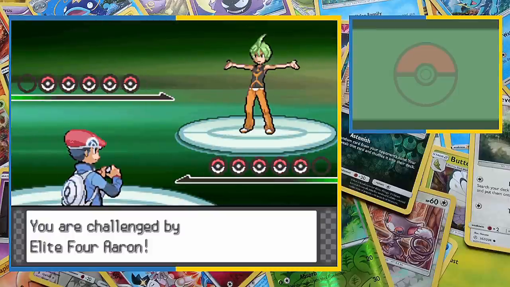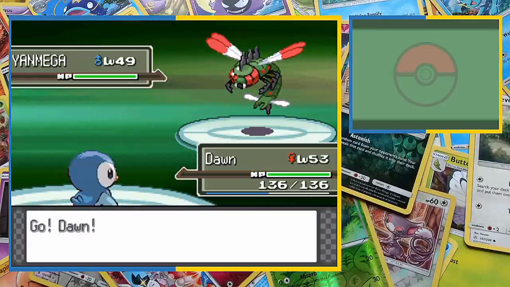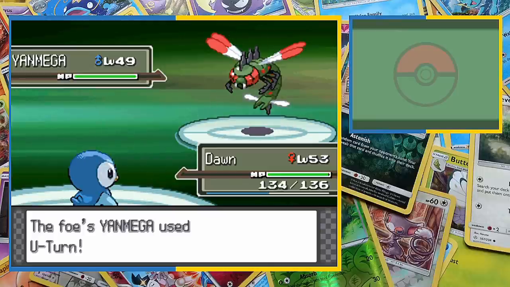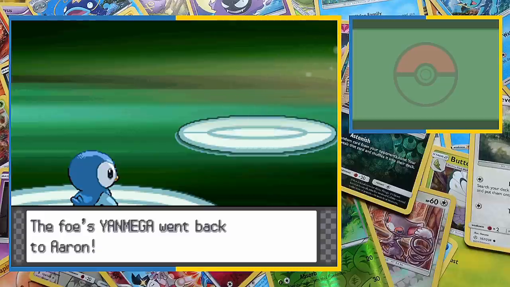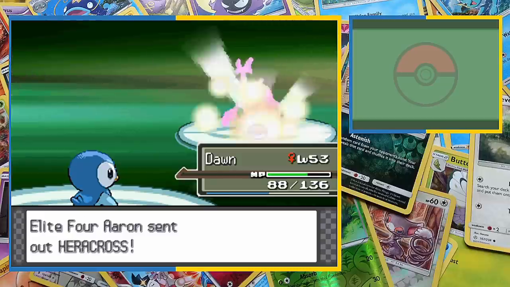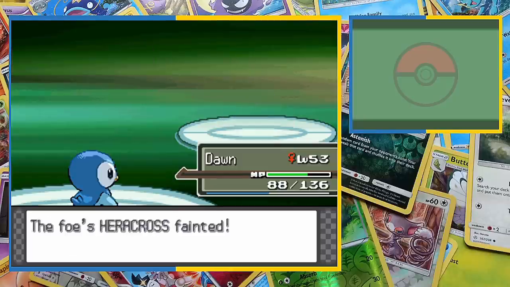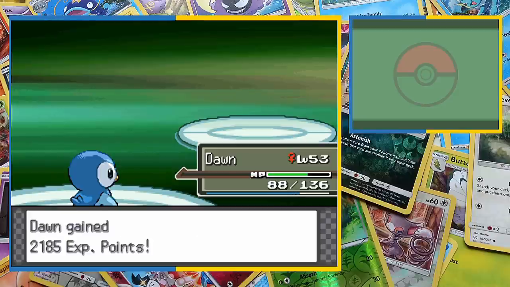Our Elite Four run begins with Aaron's Yanmega facing off against our Piplup. We call for a Drill Peck to start, but Dawn can't get moving quickly enough and she's struck by Yanmega's U-turn. It hurts, but Aaron's switch in eases our pain. Heracross replaces Yanmega, so when Drill Peck makes contact, it's hitting a quad weak Pokémon. That means we get to start the battle off with a one-shot, so thank you Aaron.